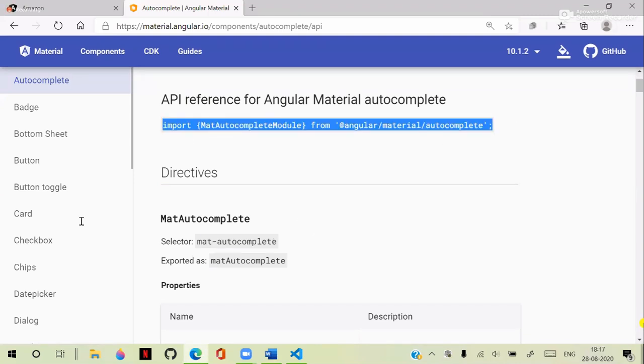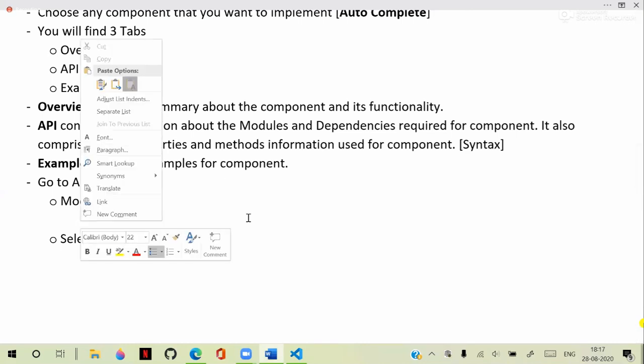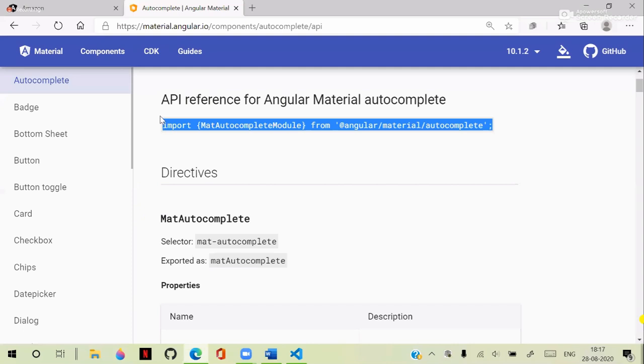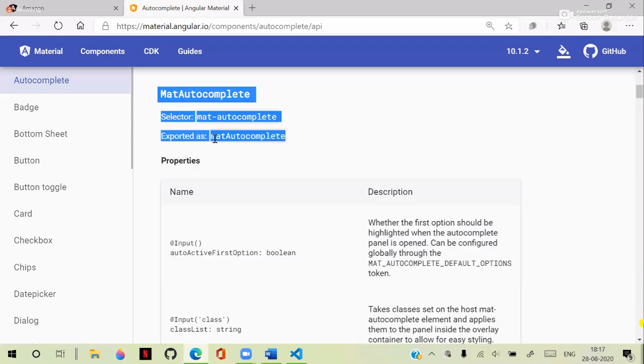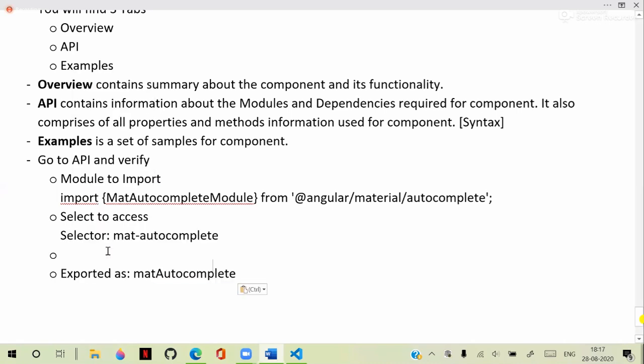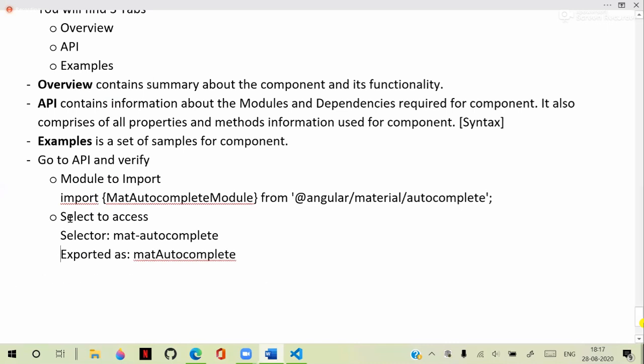And the selector to access is this. So mat autocomplete selector is the selector to access, and exported as, this is also required here. So you need to understand these two things, which selector to use, and which class name it has to export. Selector to access.